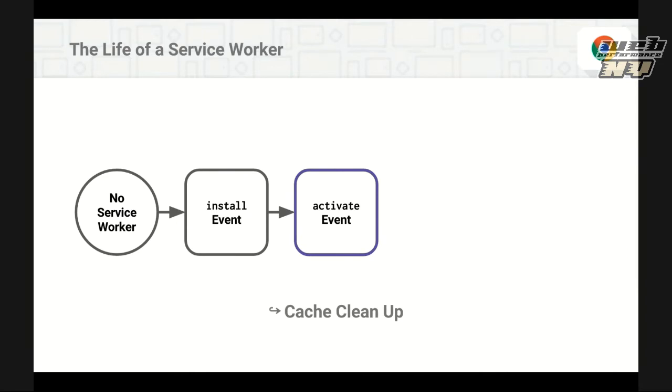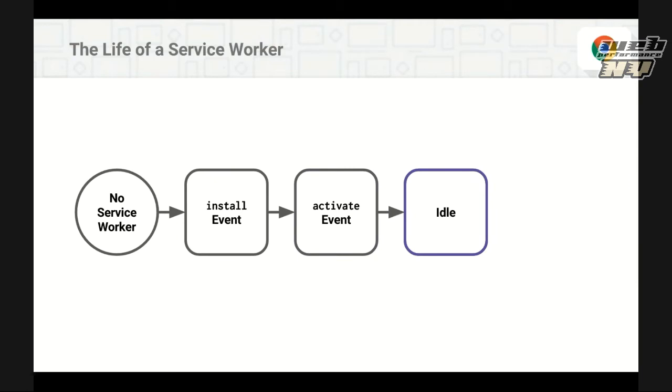And once those event handlers complete, your service worker enters into an idle state. It's running as a separate process or thread, but it's not really doing anything until there's a network request that originates from the page. And this might be any type of network request, actually. It might be an XHR, it might be using fetch from your page. It might just be an image tag with a source. That will also fire an event that the service worker could respond to.